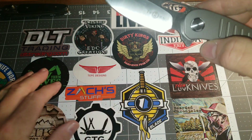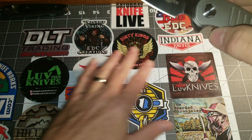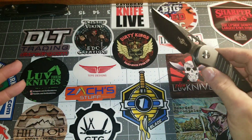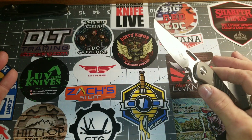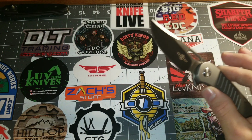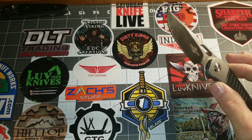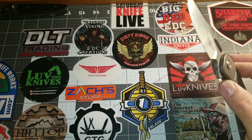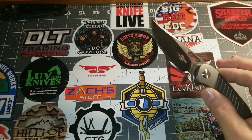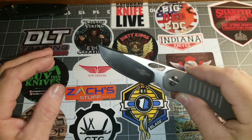I changed the order around a little bit, and I don't really have an area where I can lay knives down and measure, so I'm rearranging to get all the stickers in, because I have a small filming area, and maybe that'll change one day, but for now it is what it is. And I got more stickers coming from a couple other people, and I'm gonna have to figure something out or change the way I film or something. But regardless, we'll be measuring with a tape measure.